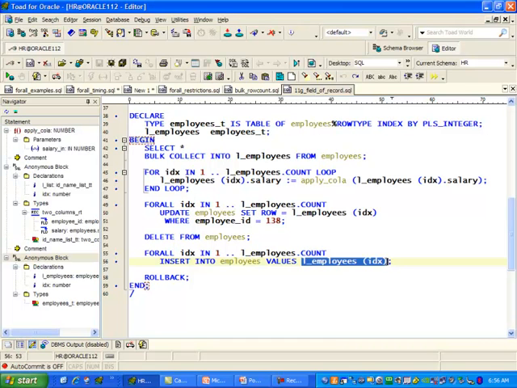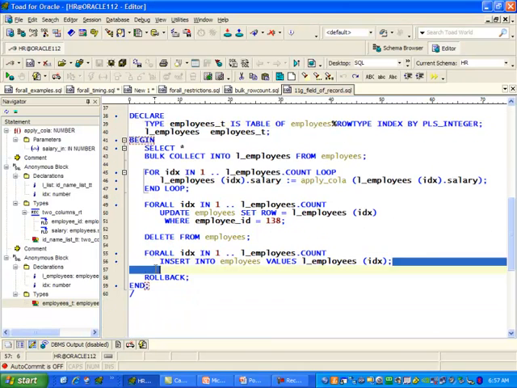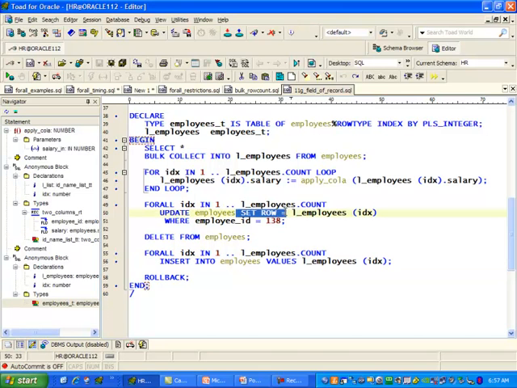So if you don't need to select out individual columns, if you're working with a collection of table%ROWTYPE element types, so every element in the collection matches a row in the table, you can take advantage of row level operations, and perhaps you can avoid having to break out your collection of records into individual collections of scalar values or column values. If you want to update at the row level, you can say SET ROW equals, and that will take every element in your collection, every field in your collection of records, and update every single corresponding column.